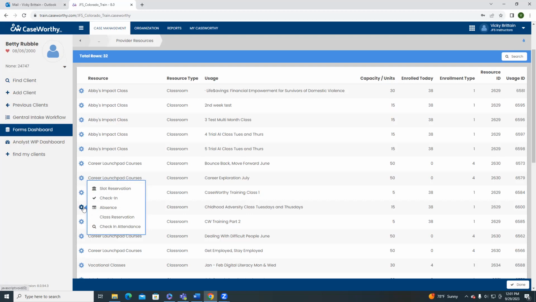You do have these other options, class reservation. I will probably remove these as options because I think it's just confusing. They are giving you multiple ways to do this. It just doesn't make any sense. I think that clears that.